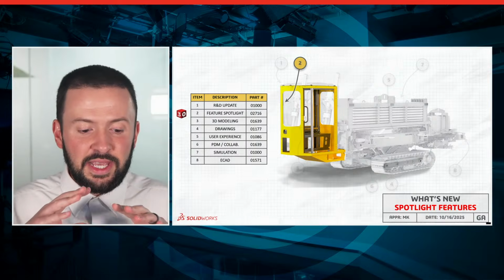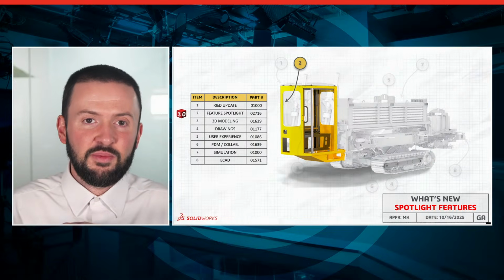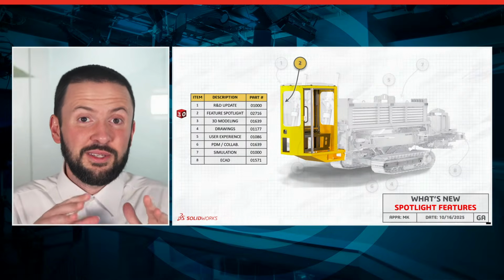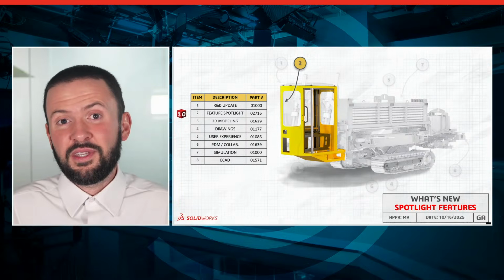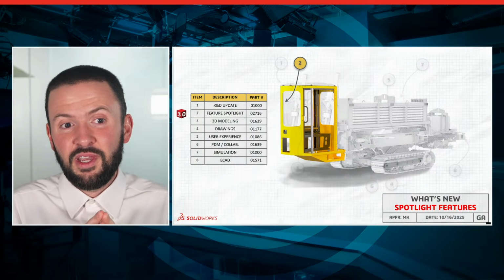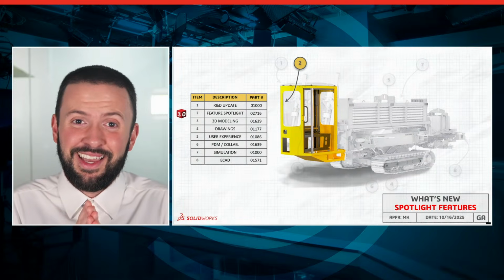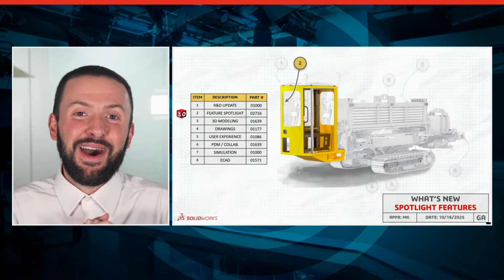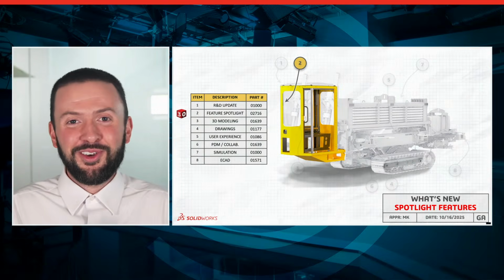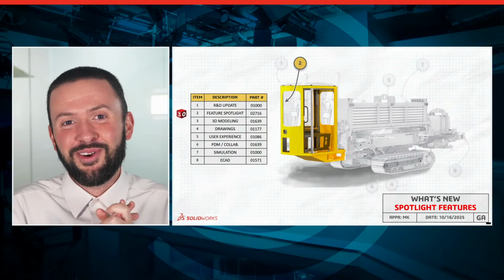And so we wanted to add this segment here called Feature Spotlight to go over these spotlight features, this handful of features where, hey, if you walk away with nothing else today in terms of new enhancements and new features, you really should know about these. And I thought of no one better to come on and talk about these than my SolidWorks Delivery Day year-round co-host, Jesse Sprague. What's going on, Jesse?